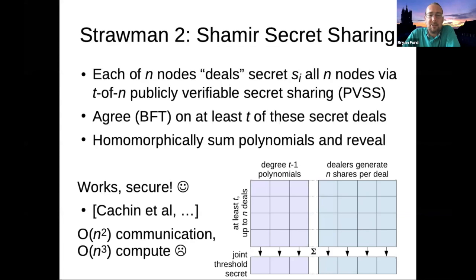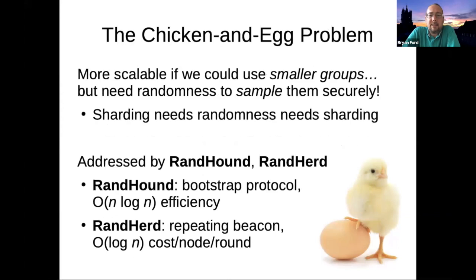So the secret that gets revealed will not have any chance of being biased by which set of F nodes might drop out at the worst time. So it completely eliminates the adversary's 2 to the F bias vulnerability, right? So problem solved, right? So that's great. And it totally works, but again, coming back to the scalability issue, the obvious ways to do this typically have n squared communication, n cubed compute. And so the next question we asked is, can we make this scale better?